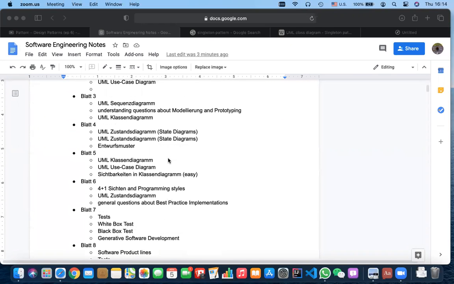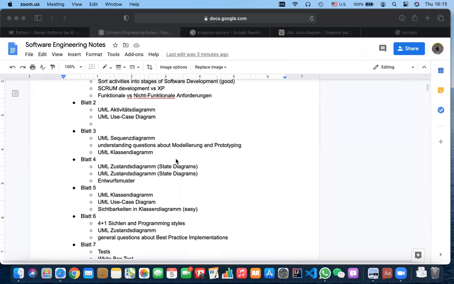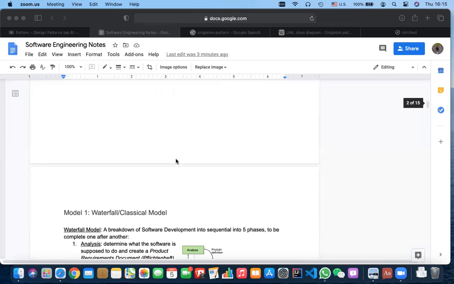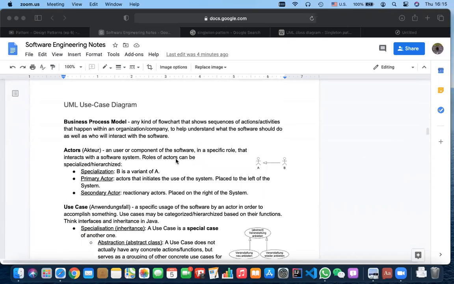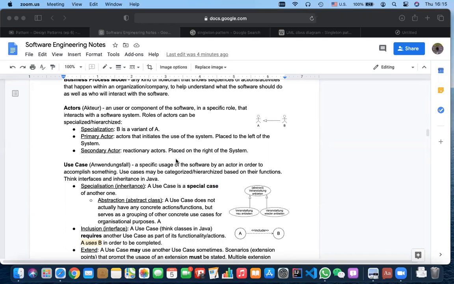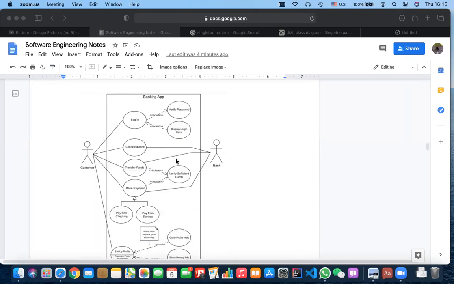And we also looked at the different types of diagrams that we use in each of those phases to help communicate within our software development team what our software should do and how it should do it. So first we looked at the use case diagram, which shows a rough overview of what the software package does.